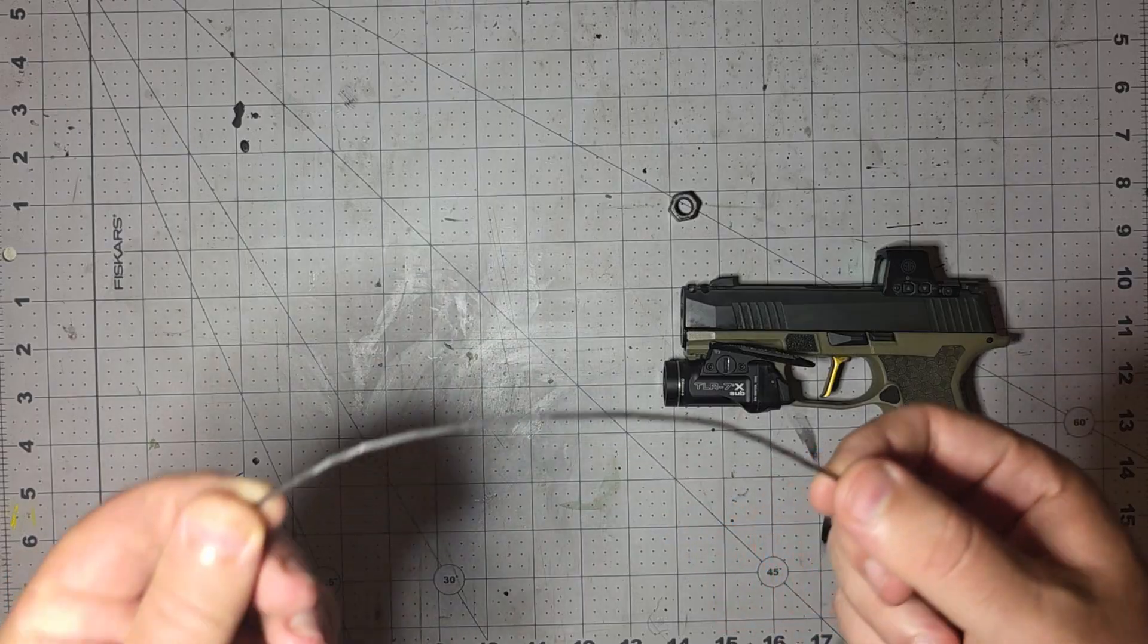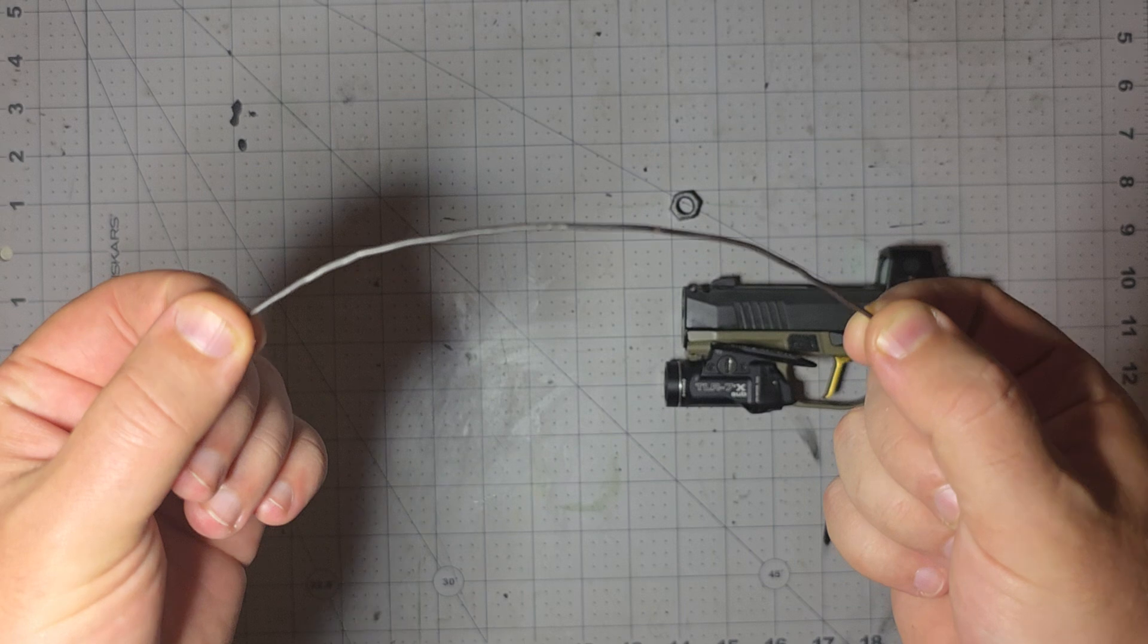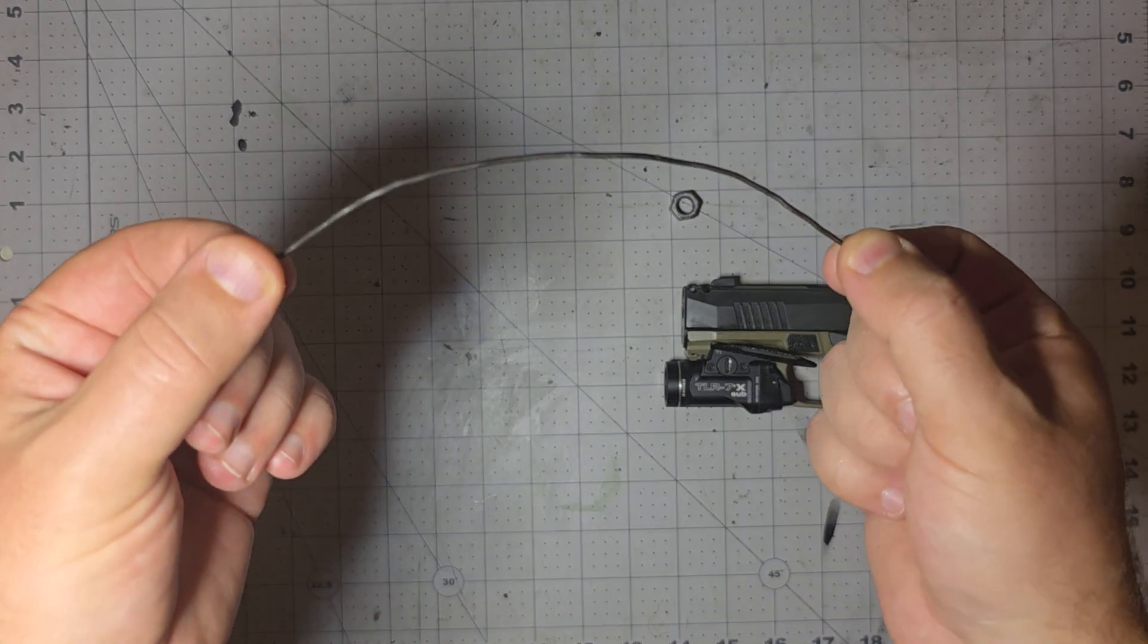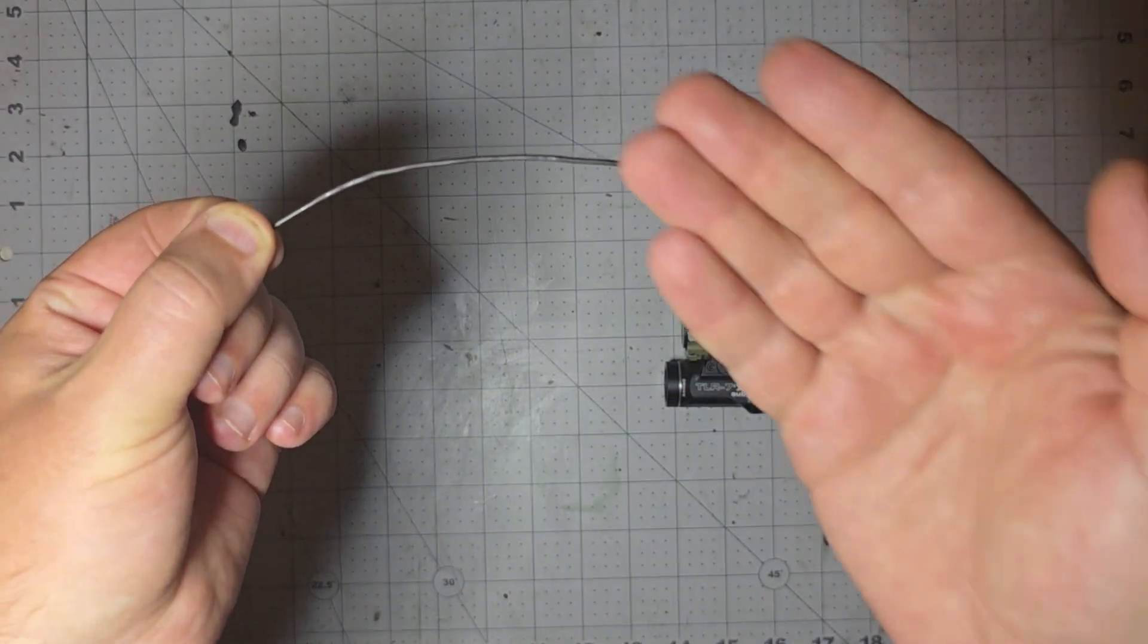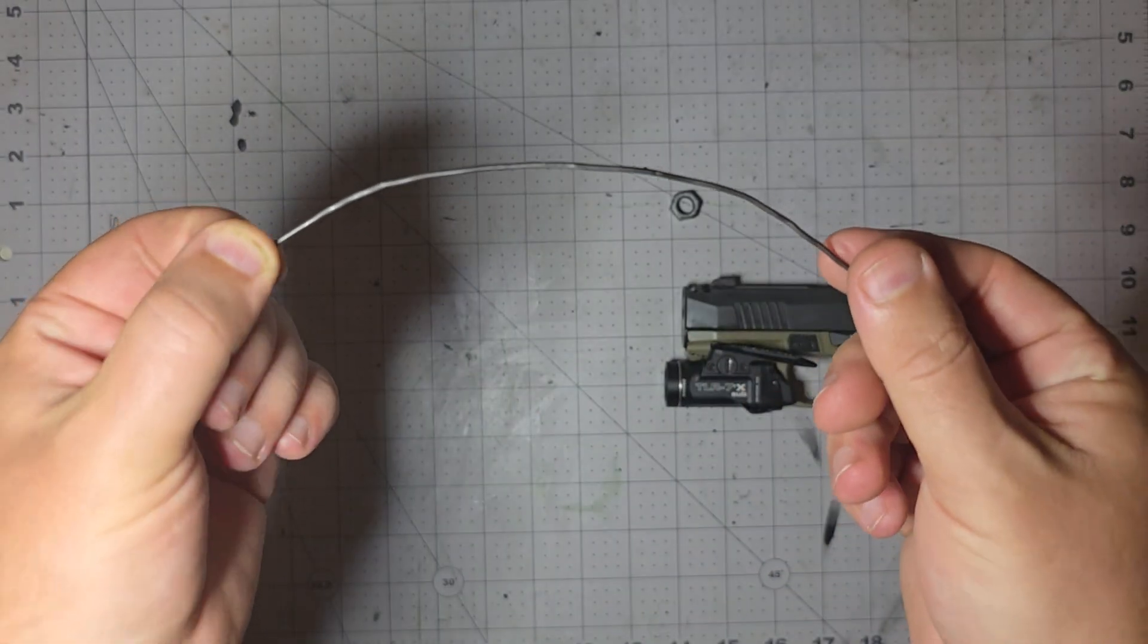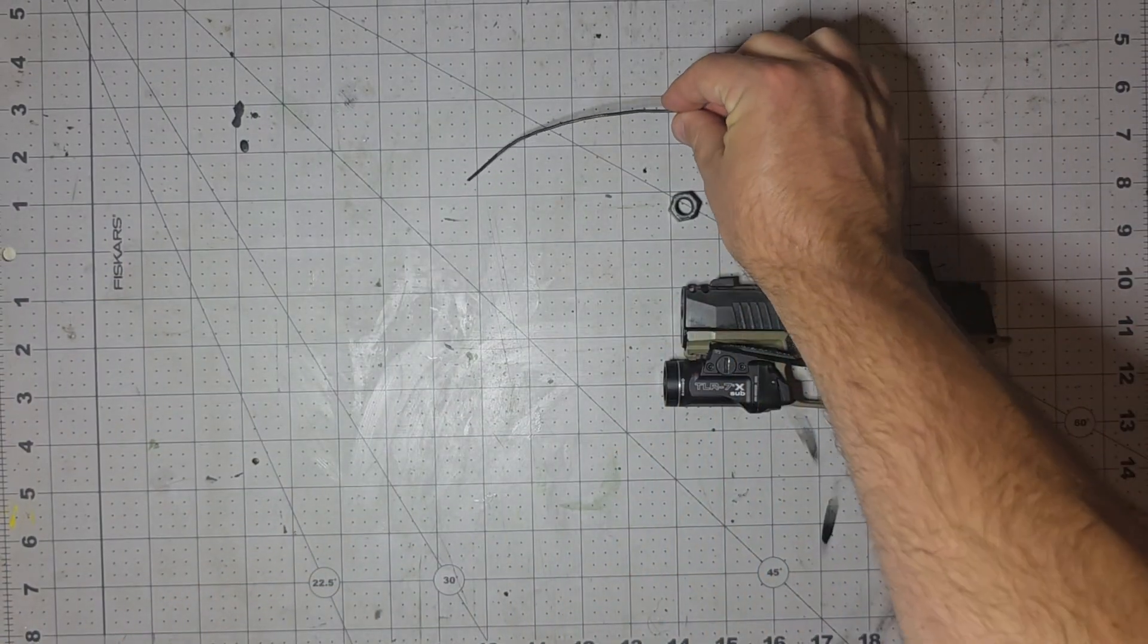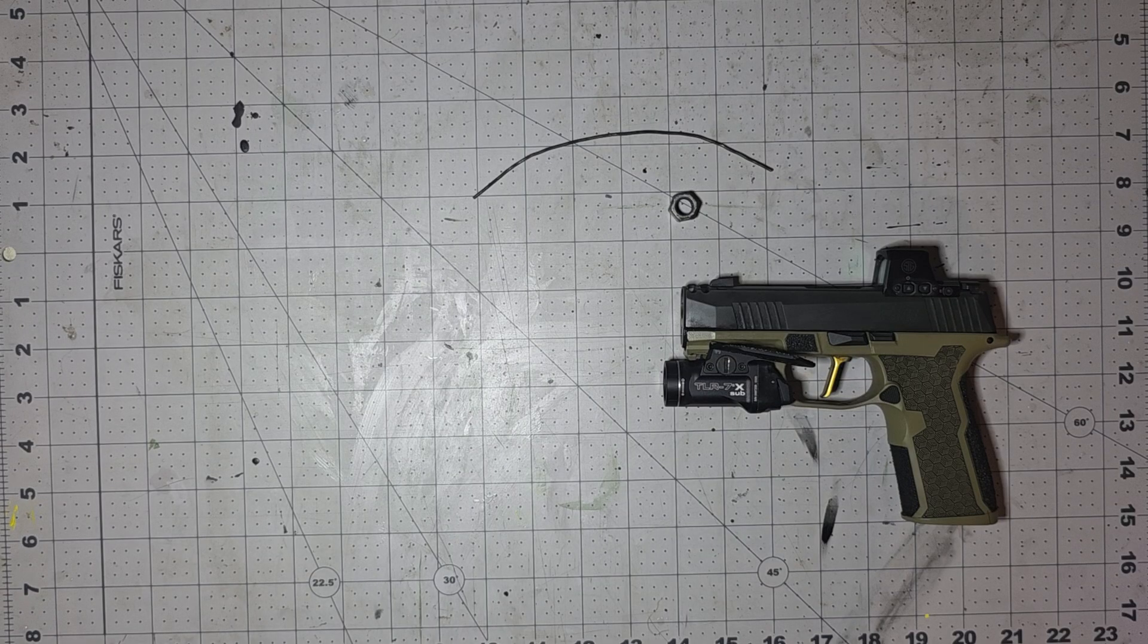So you can figure out the trajectory for each of your bullets, each of your grains, and figure out what zero is best for you. But as long as we think about it in this cartoonish, arc-like look where the bullet is rising and falling, even though it's not actually doing that, you can understand a lot more about the physics of what you're doing. So if you have any questions that I haven't answered, drop a comment. I'll respond. And thanks for watching, guys.